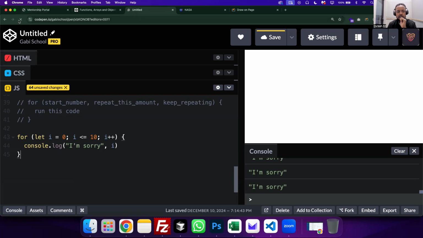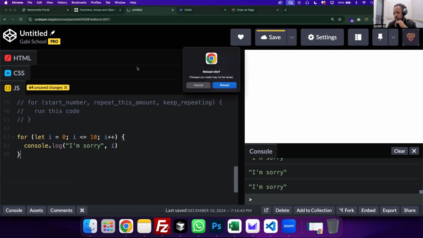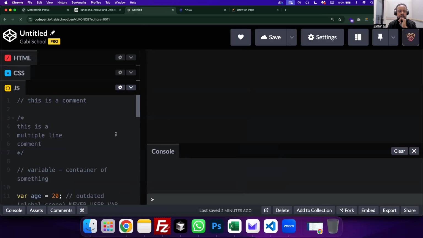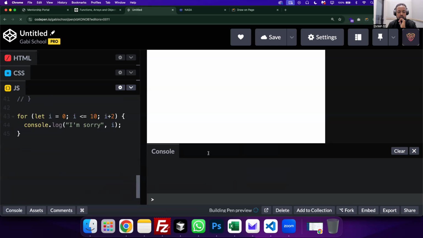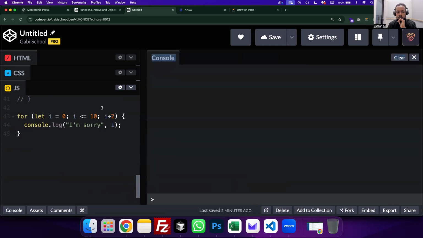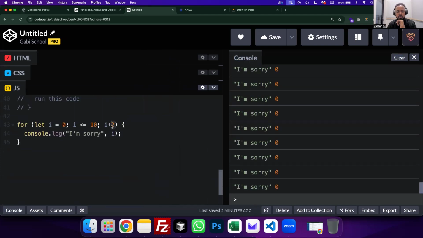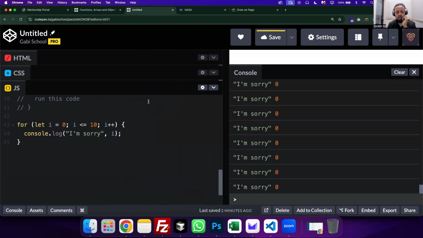My browser is crashing. I don't know what is going on with this. Any questions so far about any of the things we did? Okay. Console, open. Okay. All right. So I'm not sure what it's doing here, but let's do the increment. It didn't like that +2. Okay, I'll save it and then refresh.